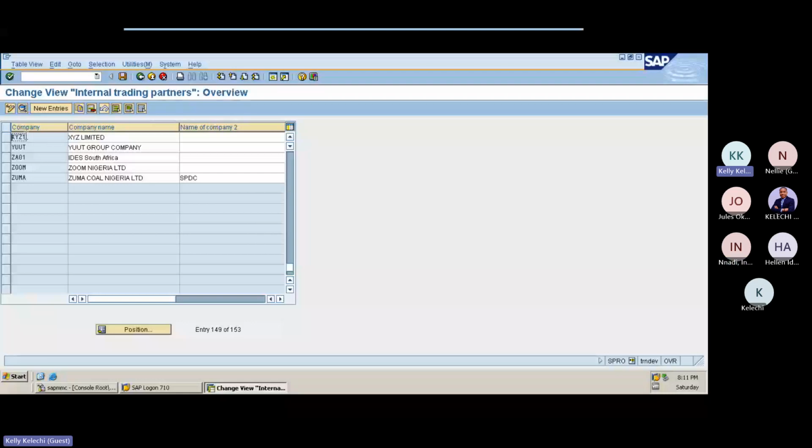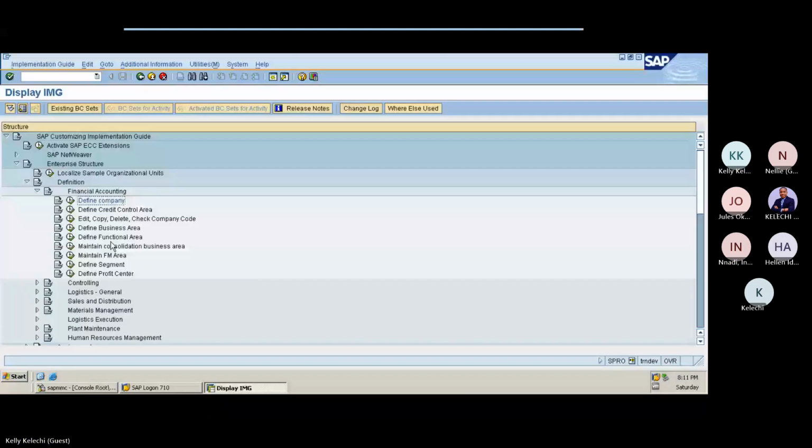XYZ1 is the company and the name is XYZ Limited. Then you can save again if you like, but it's already saved. Go back another step to bring you back to the initial screen. So first things first, we have been able to define our company.